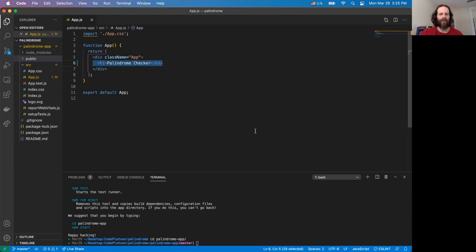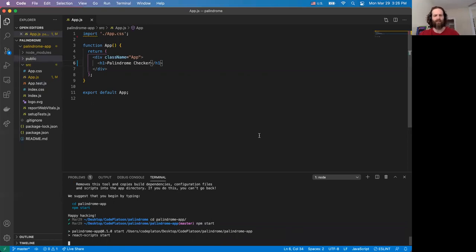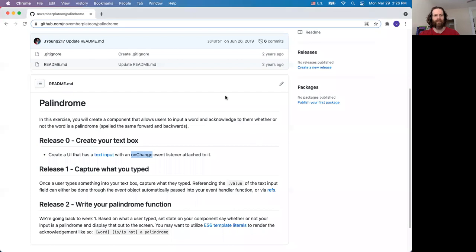If we run it, since we haven't really done too much other than change the JSX that's in here, let's see if it works. So npm start. Pull this over.